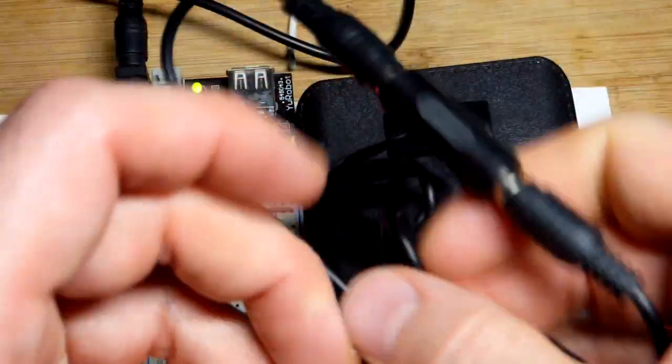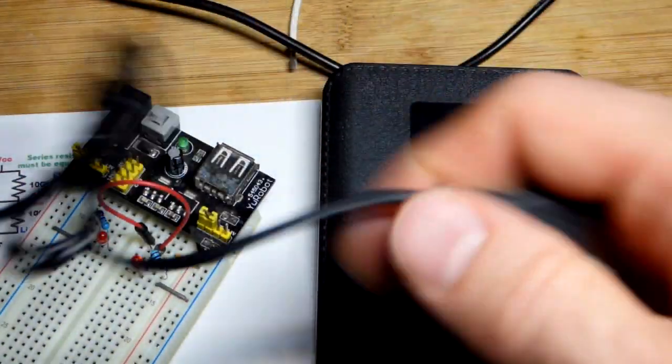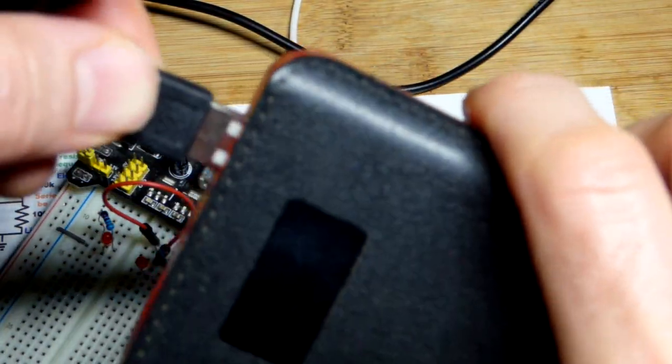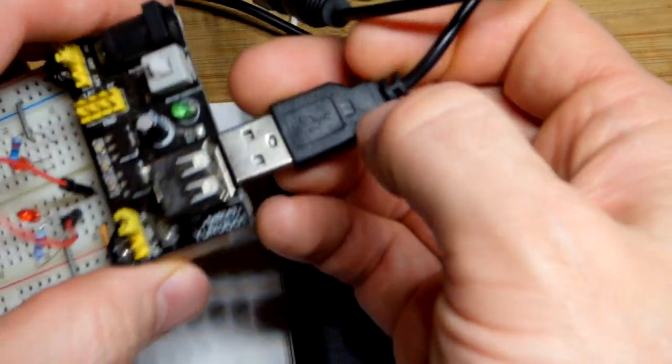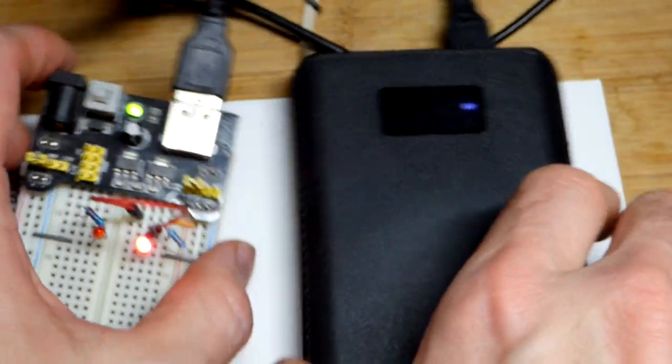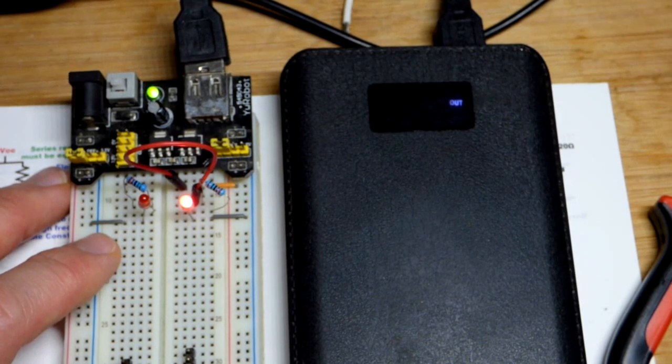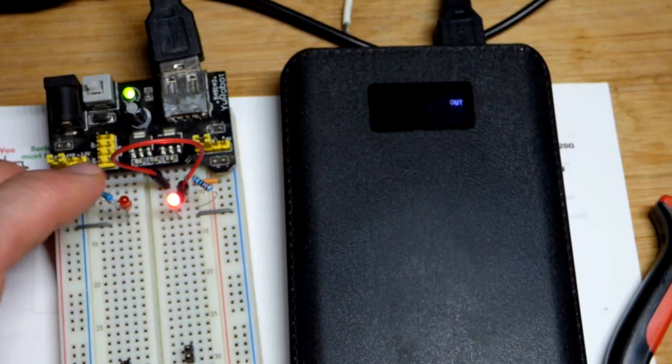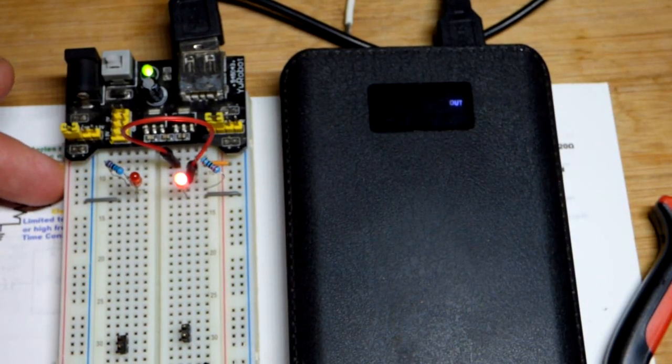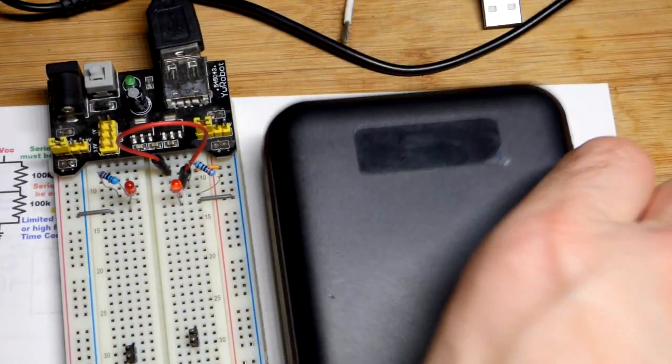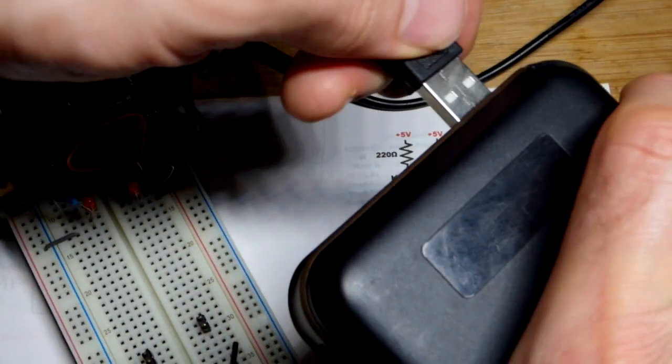So, we got the barrel plug there. So, a female so that I can connect two males together. And, I bought a lot of different types of connections. We got to remove power from the breadboard right now before we do this. Now, I can plug this into the portable power supply right there. And, this should not turn on until we plug it in here. So, when I plug it in here, we should get 5 volts to the rail from the power supply. There you can see. Now, this, good chance it will shut off in, like, maybe 30 seconds or something. I'm not sure if this one does that. At low current, a lot of these portable power supplies shut off. So, this one may be the exception. I think it should shut off any time now. But, in any case, if it shuts off, you just hit the power button.